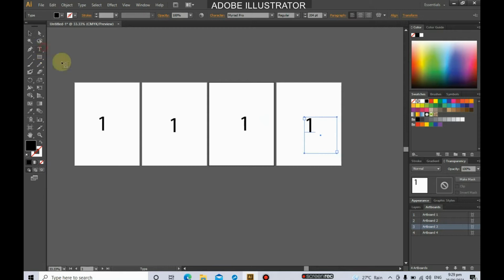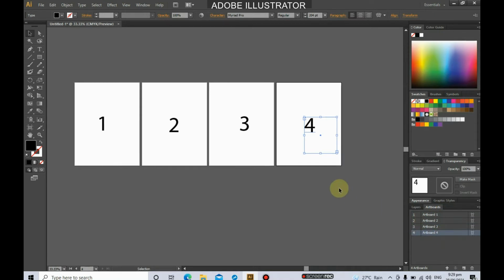This is artboard 2, 3, and 4. So the arrangement of the artboards on the artboards panel is artboard 1, 2, 3, and 4.